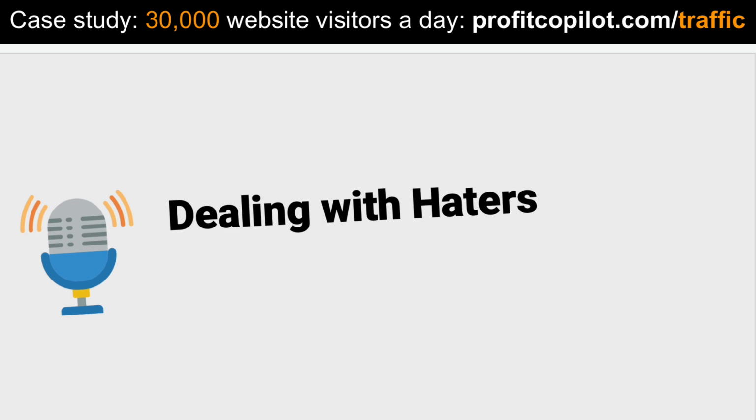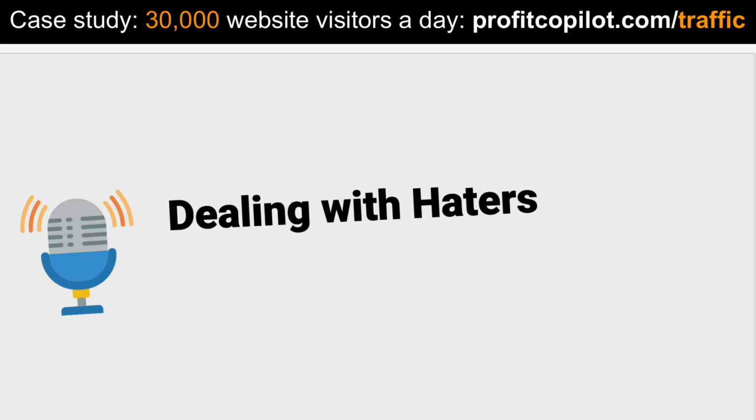So, how do you deal with them? The best thing you can do is just ignore them. Sounds simple, right? Understand why they are haters. They are, in most cases, the people who want to do what you are doing. They're jealous. And that's all it is. They're annoyed that you're doing something that they can't do themselves. So they're taking it out on you. It's really as simple and as petty as that. So don't feed them. Don't acknowledge them. Don't deal with them. Take the high ground. Ignore them. They'll move on to someone else.